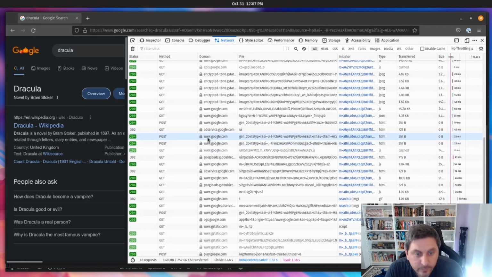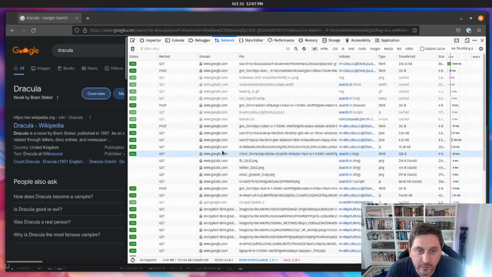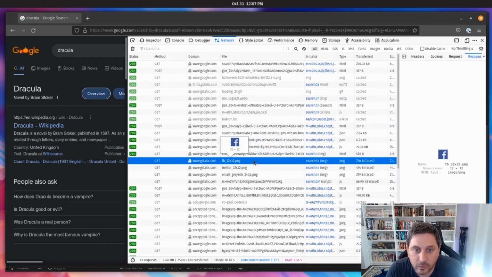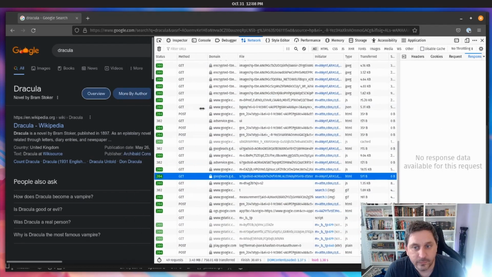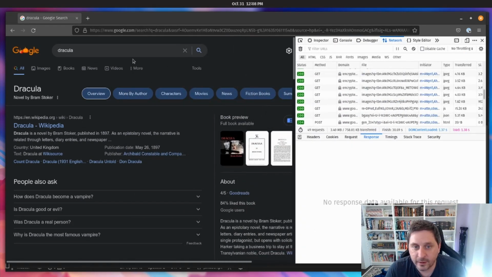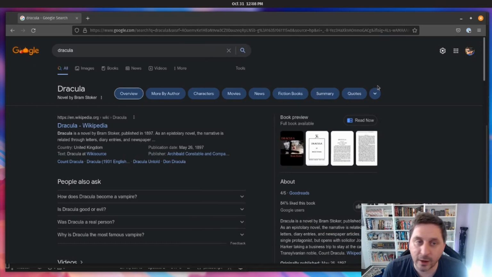Some of these are going to be things where the application's reaching out for resources like logos, images, whatever. Some of them will be things like fonts. So this is loading fonts. And a lot of it is going to be tracking. So anyway, that's a rough overview of how web pages, or web UIs, actually function.